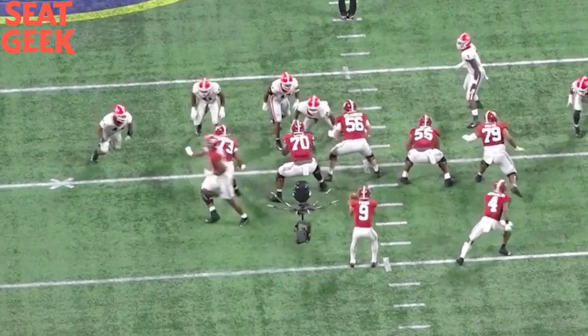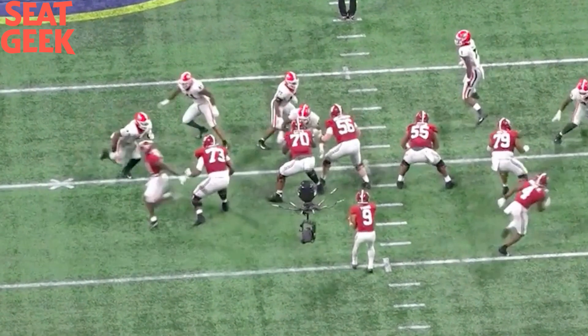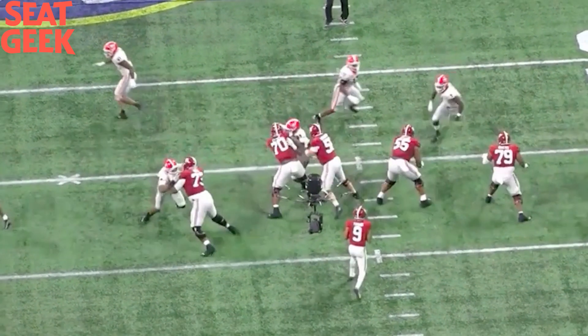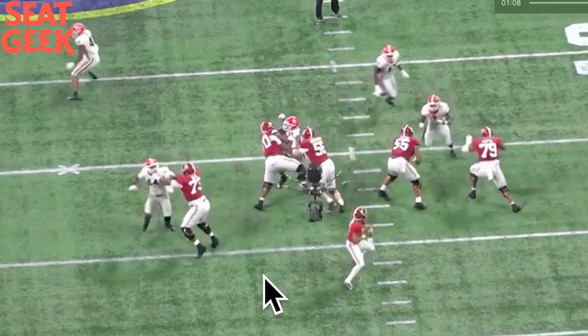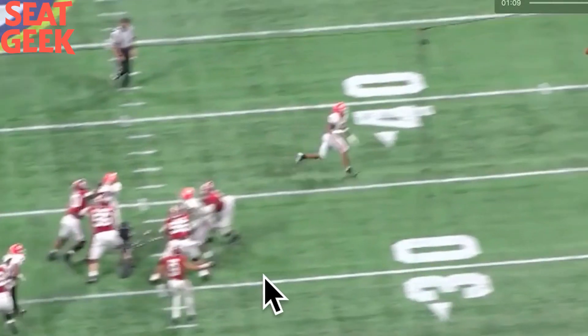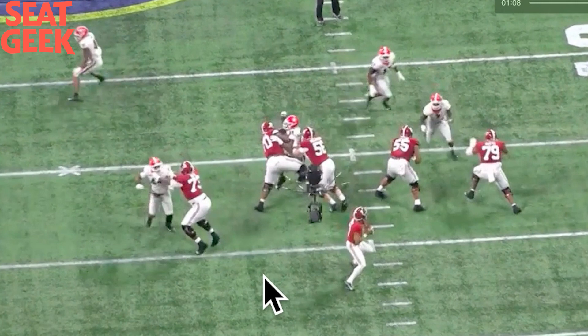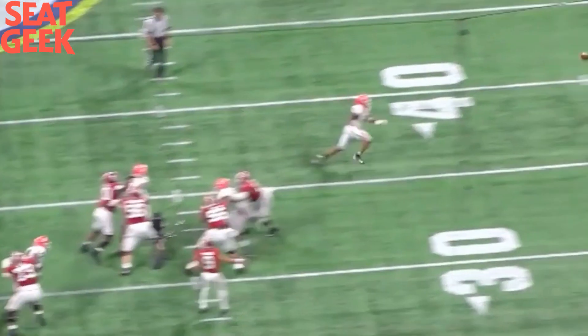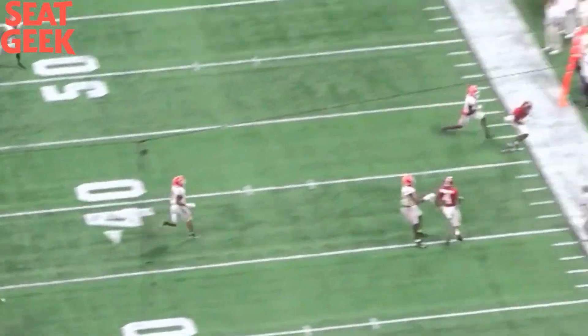Here's a win for Trayvon Walker — see those violent hands. He gets Neal a little off balance, opens his hips, and then works back inside. That's the stuff you want to see more consistently out of Trayvon Walker. He has the power to push that outside shoulder, get that corner open, and that opens opportunities to bend the edge — and when those hips open up, you can jump inside and play mind games with a tackle. But what pass rush moves did we see from Trayvon Walker in this clip besides just a bull rush? You really didn't see any counters besides this.